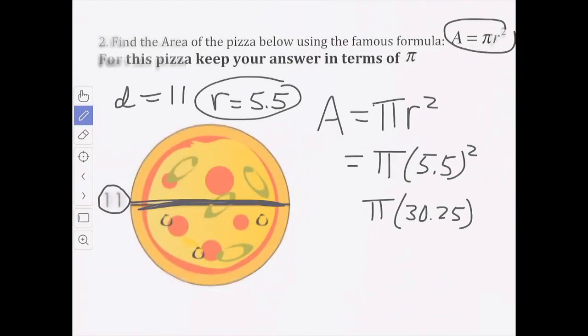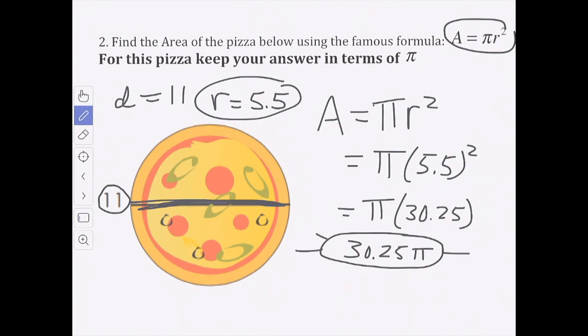It said to write your answer in terms of pi. So as it turns out, the final answer is just 30.25 times pi. And we won't do any rounding. We'll just leave the answer in its exact form. So we'll leave it up to somebody else to round it if they want to round it, but we'll make sure that the answer is as perfect as can be without any rounding. When you round something, you actually slightly get it dirty or you tarnish it. So this is a very pure answer. This is the exact area. And there's benefits to keeping it exact.